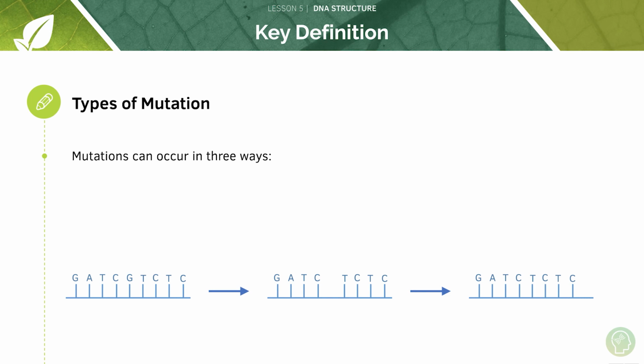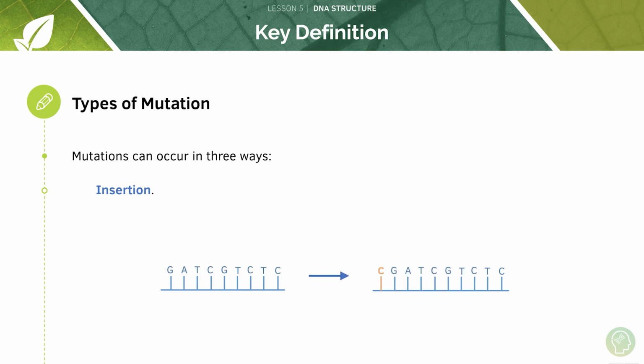Now, mutations themselves can occur in three ways. So we can have deletion of a base, which just means losing a base. So you can see here, this base, G, guanine, has been lost, so it's been deleted. So this can often lead to a frame shift mutation, which can cause great issues. And by frame shift mutation, I mean that when this code is read, it's now going to be read like this, as opposed to like this. And therefore we're going to change the ultimate polypeptide that's coded for.